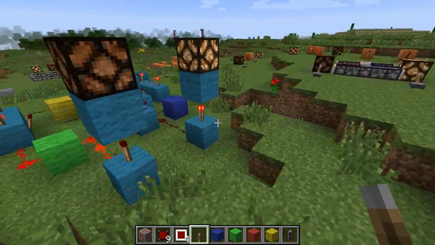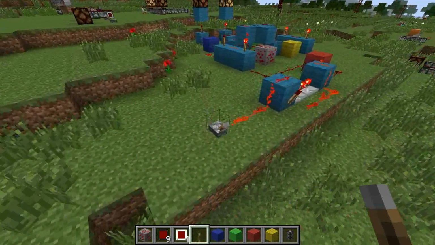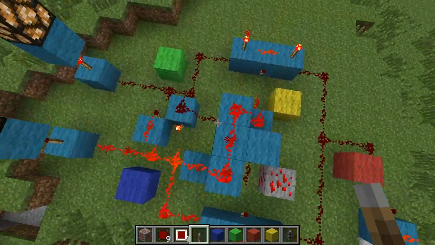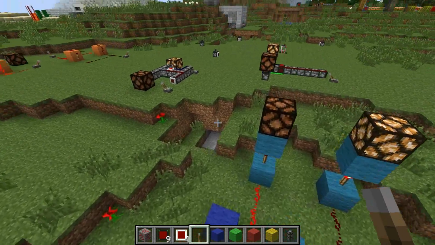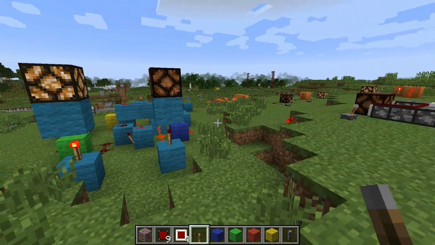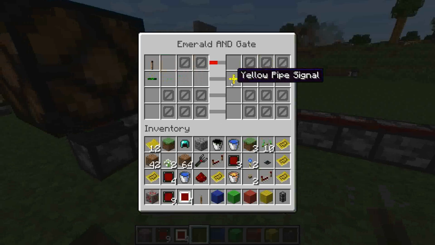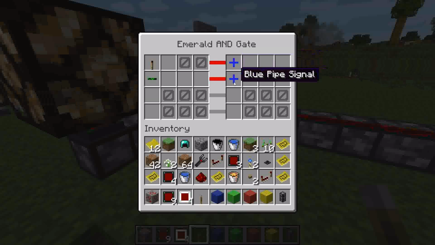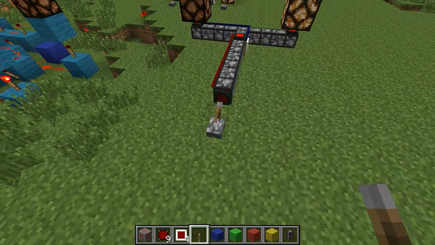There we go. Okay, and the other one is going to be, let's switch it again, just so we have blue on so we can see what's off. There we go. If blue is on, that means green is off, as well as, and this one goes underneath, redstone is off. So if redstone is off and green is off, then blue is on. There we go. Okay, good. Let's see if this works.